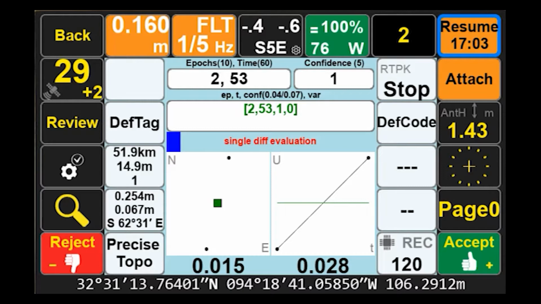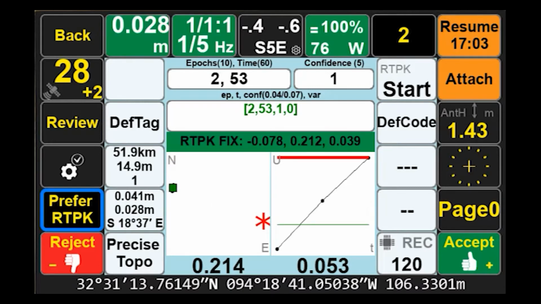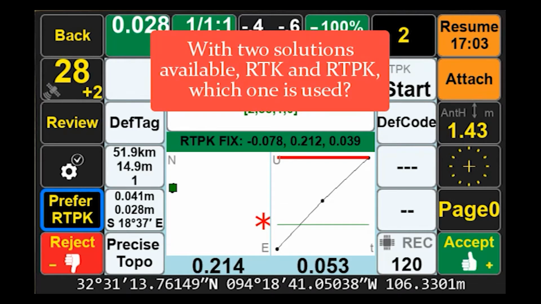And now we have our solution. And we see the distance to last now with RTPK is much better, 4 centimeters. So now we have two solutions, RTK and RTPK.